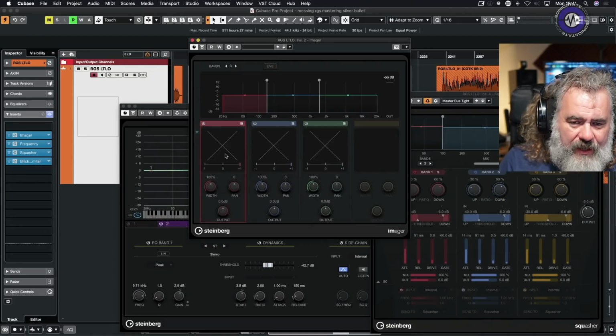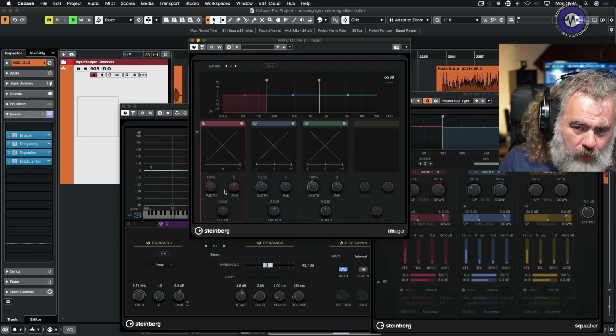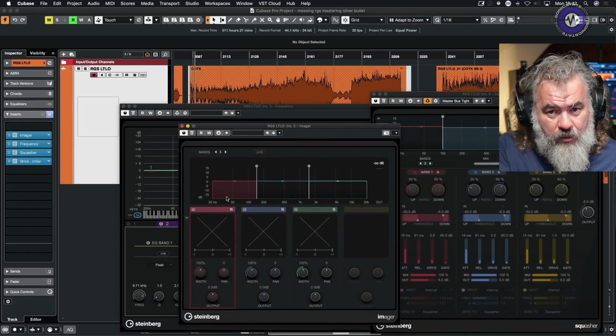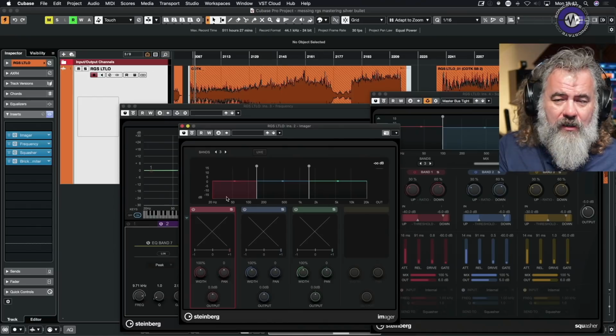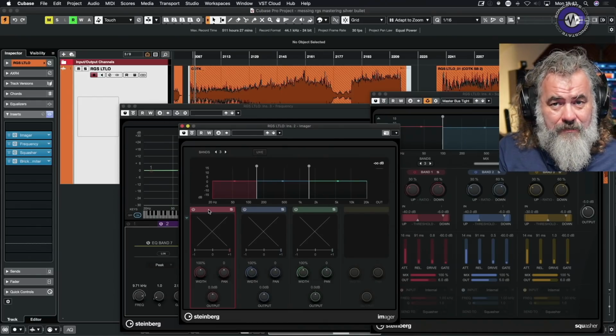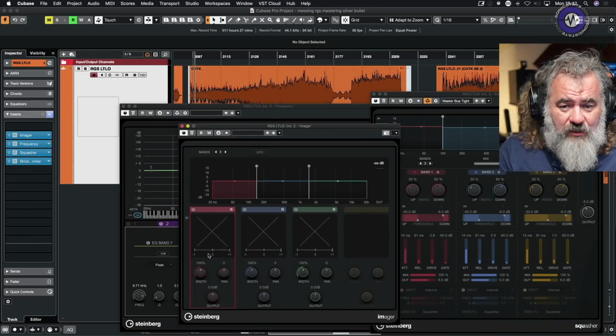Each band gives us like a phase meter, and there's like a stereograph here, and adjustable width, pan, and overall output. So what you might typically want to do is narrow the bass and broaden the treble. That's something that you might want to do in a mastering situation, preparing sounds for vinyl, for instance.